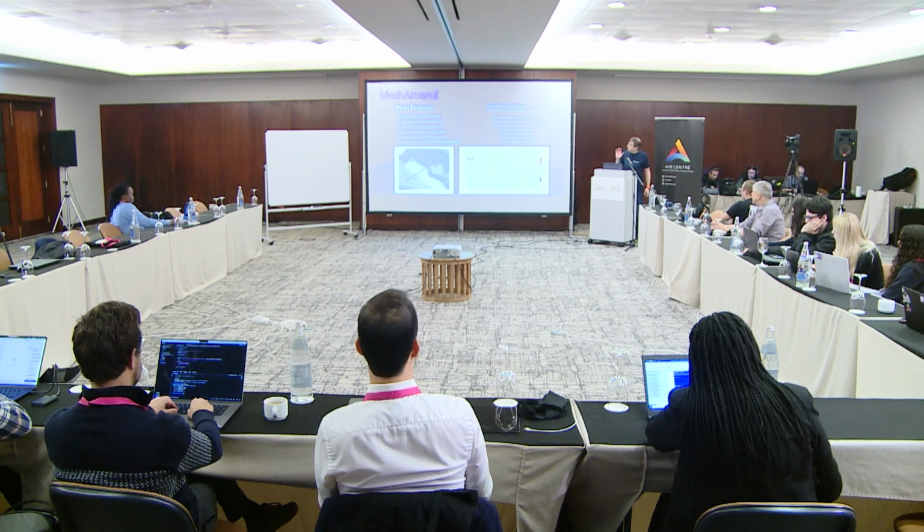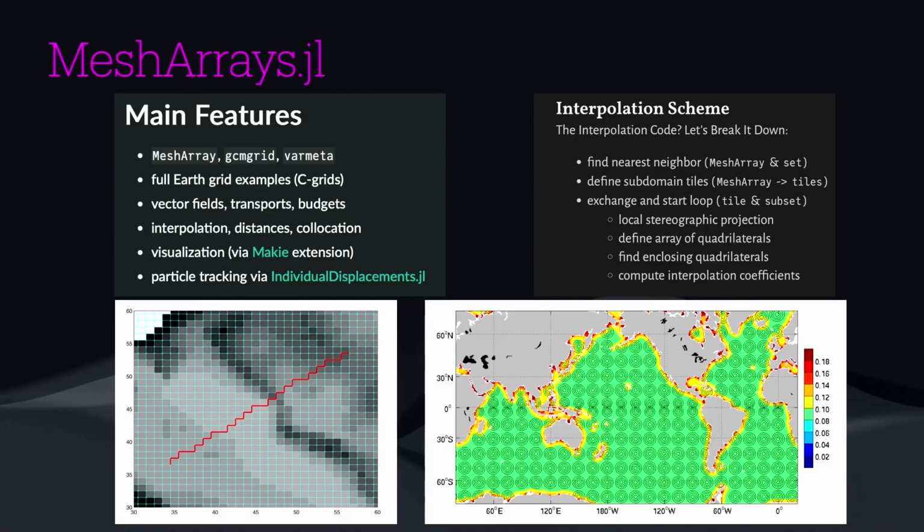So I figured I'd give you a little more detail on how I deal with this sort of thing. The main features of MeshArrays are to represent these kinds of grids, and to represent the interaction of different variables, because not only do we have these complicated grids, but the variables are staggered. So the velocity points aren't the same as the temperature points, and we need to think about all this. And we want to be able to use these models scientifically to make precise calculations of transport. That's what the bottom left panel illustrates.